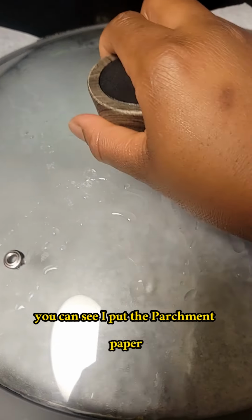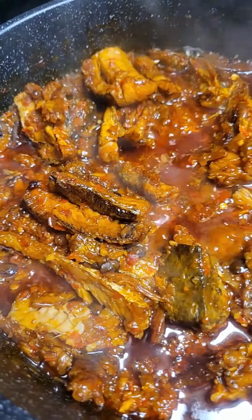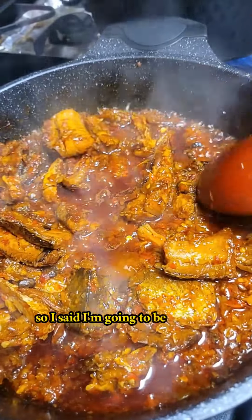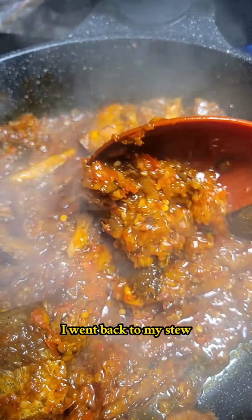After that, you want it to be steamed. You can see I put the parchment paper on top of it to give me the steam, because I need the heat to cook this moi moi. So I set it aside. I'm going to be cooking that for about 40 minutes to 1 hour.